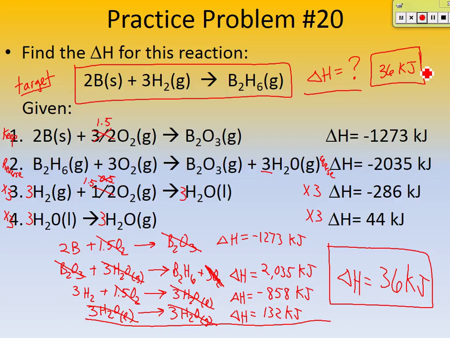Hey, before we quit, hopefully we learned how to do some Hess's law type problems, but to give you some more practice, I've got a Hess's law worksheet in your student workbook. So please turn there now. Hess's law worksheet is what it's called. Let's see if we can get some of these right in the student workbook, and hopefully that helped.